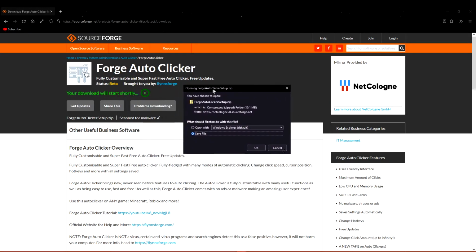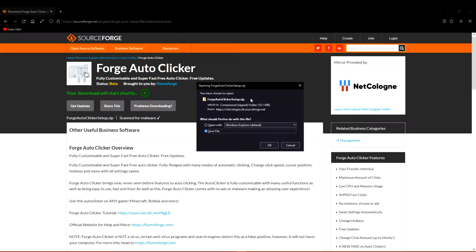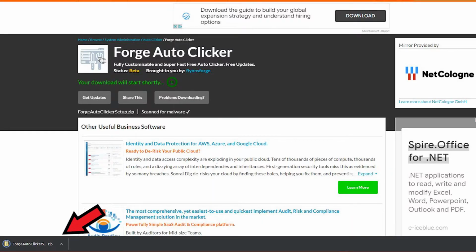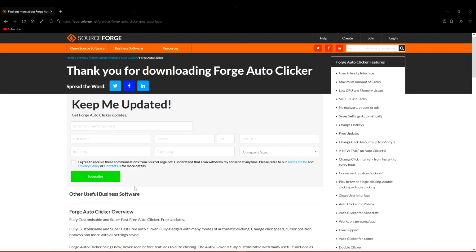And here it is. This is on Firefox. It only appears, I'm pretty sure, for Firefox. But if you're using Google Chrome or whatever, it should appear in like the bottom left somewhere. So all you have to do is save it, click on it, then it will send you to this, but you can just click off if you want.